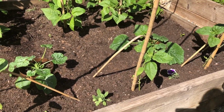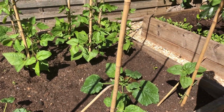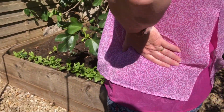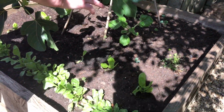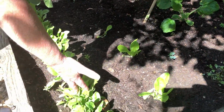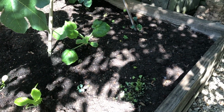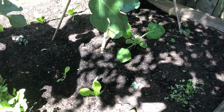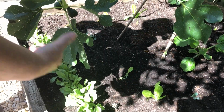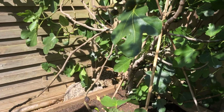I don't know whether I've done a good thing here because these may all take off in a minute and submerge those, but anyway. And that's some cos lettuce as well. In fact, I grew the cos lettuce from seed and I've just put those in. This is cos lettuces here. This is spinach. I'm afraid that got a haircut the other night. That was a bit of rocket that I just stuck in to see if it would take, and I made a lovely salad with that the other night. In fact I should cut some of this because it needs thinning out, and we'll make a salad with this young spinach as well.